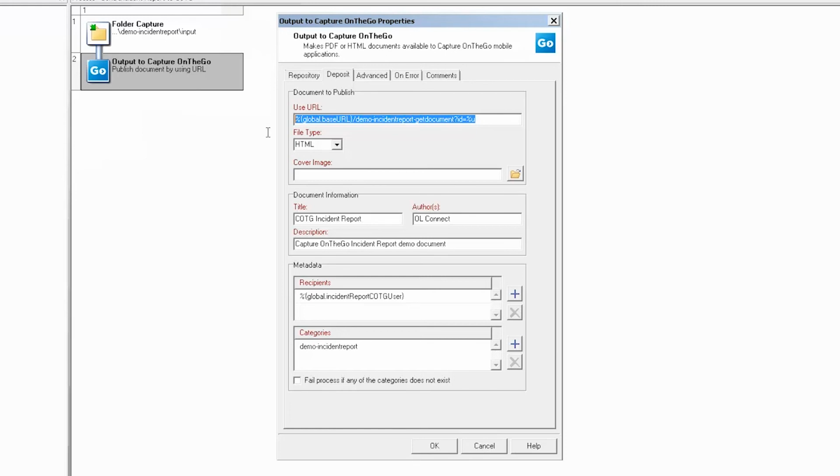Now, the rest of the information is information about the document. The cover image is what is shown in the document when it's viewed or opened in the repository and the document library. And the document information refers to the title of the document and its description when you click and look at the information.